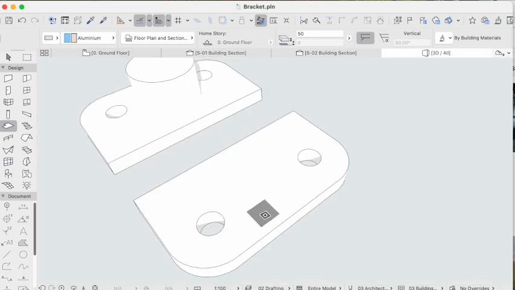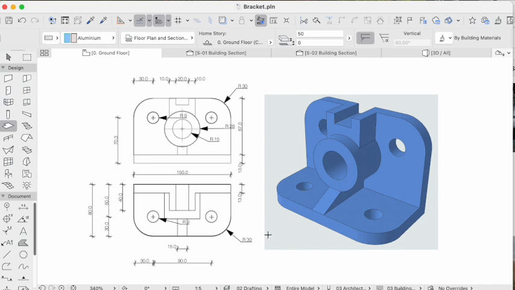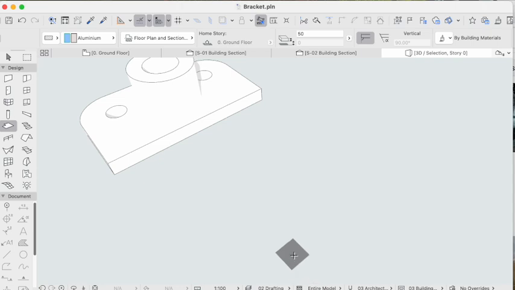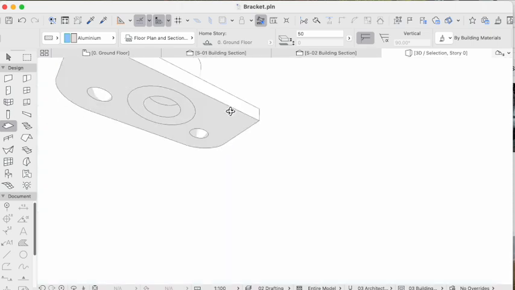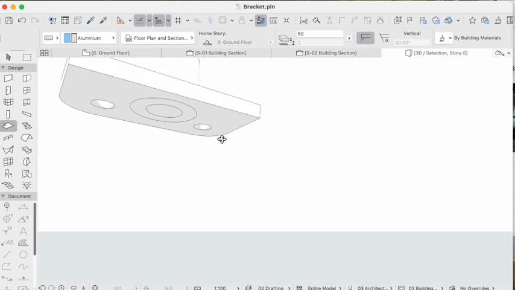Yep, there we go. Select that, spacebar, click. Now I've cut a hole through both pieces, so that goes right the way through. That'll do.